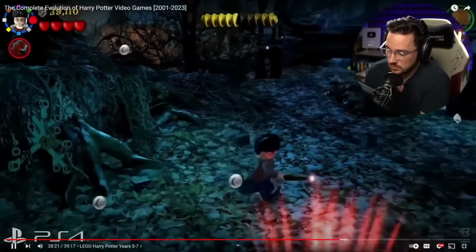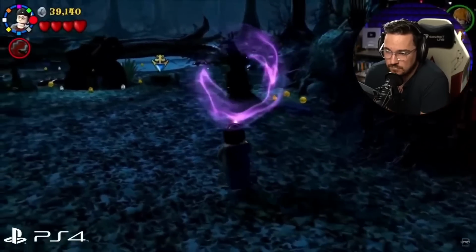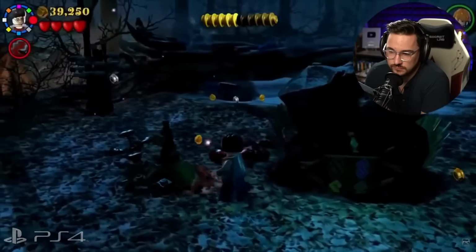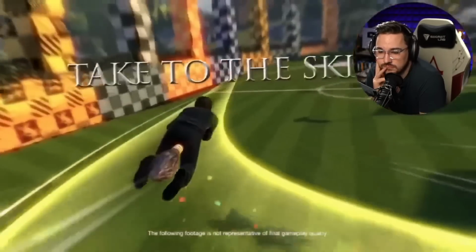In 2011, the franchise entered a new era for the series, as no other books or movies were on the horizon. In 2012, WB released what can best be described as experimental titles, heavy on gimmicks, with Harry Potter for the Microsoft Kinect, Wonderbook Book of Spells for the PlayStation 3, and then Wonderbook Book of Potions, also for PS3.